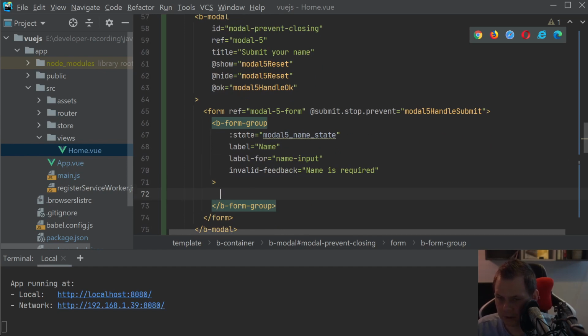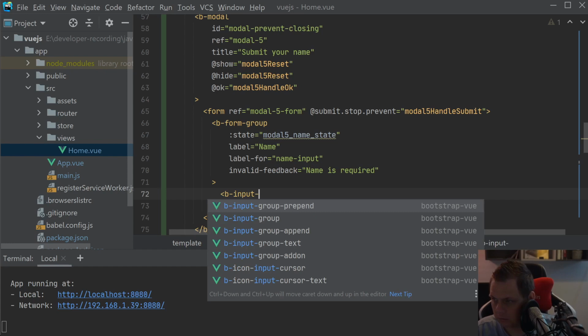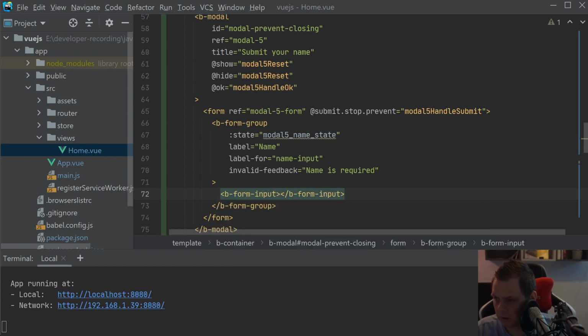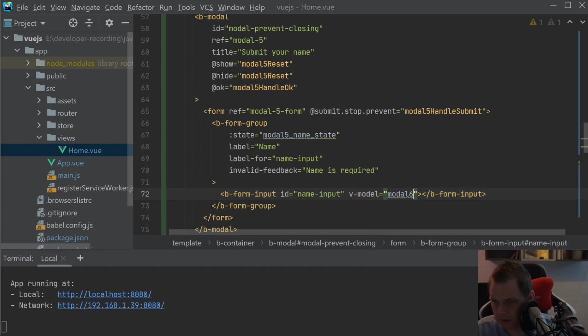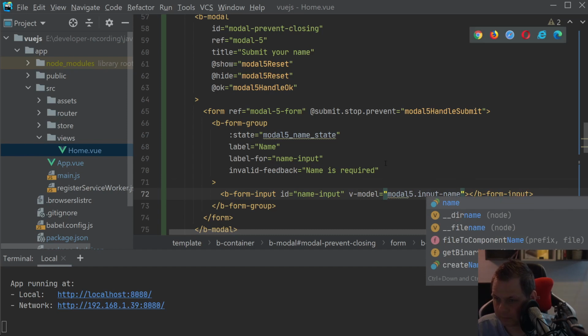And then we basically just make a b-input with id name input, and the b-modal should be model 5 dot input name.